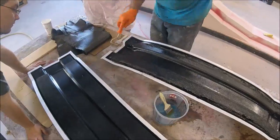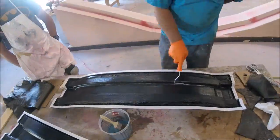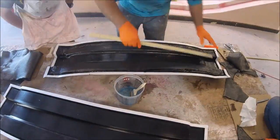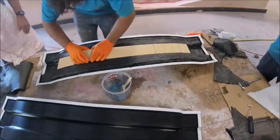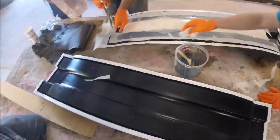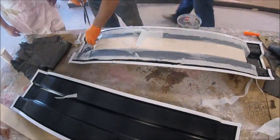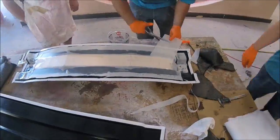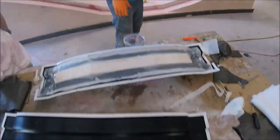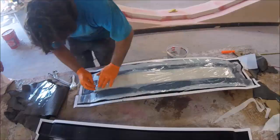Here Jeff is laying down the heavy layer, then a medium layer, and then you see a roller rolling it all in. Every time he puts down a layer he's wetting it out, paying particular attention to make sure the fabric isn't getting stretched in any one direction — it needs to be laid out without pulling it one way or another. Now he's putting the scored core in so it sits down properly, and then the peel ply goes on, which stops the resin from soaking through and allows it to be vacuum bagged correctly.